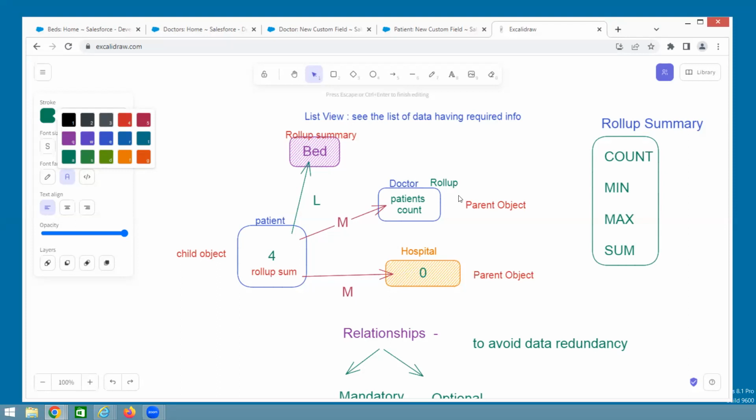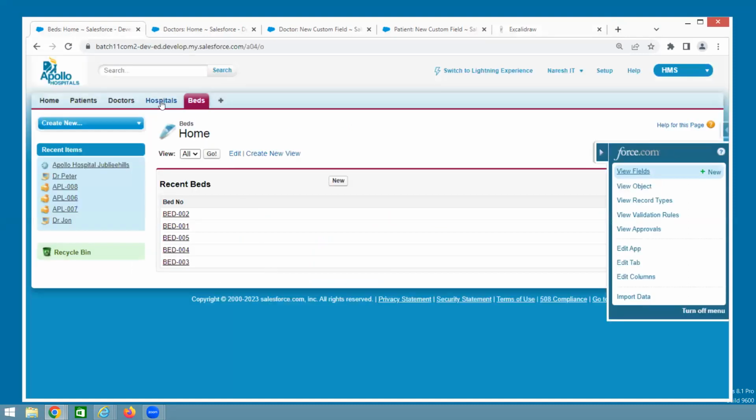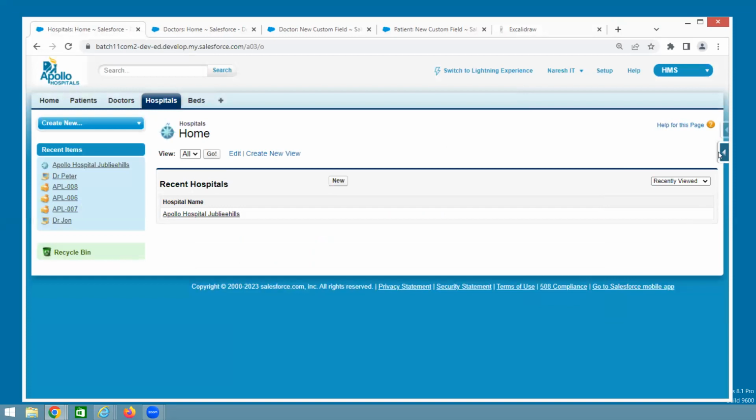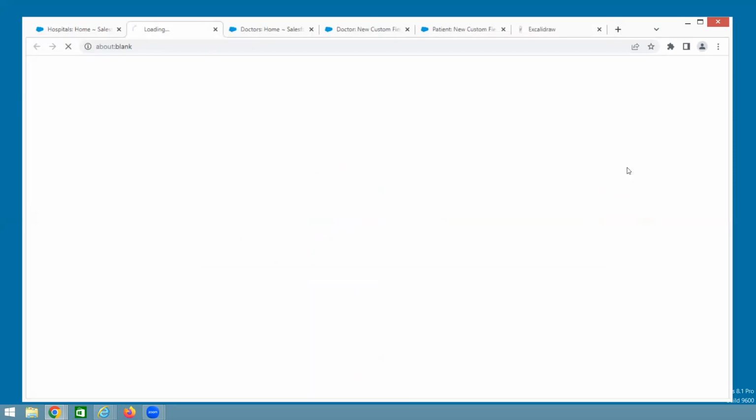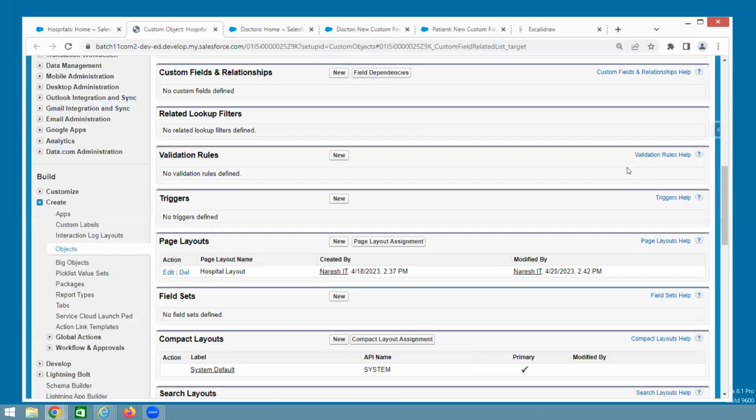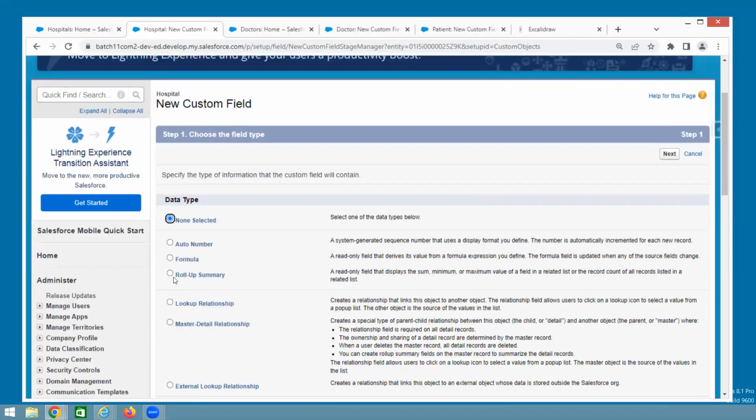Now roll-up summary in the doctor object is enabled. Go to the hospital again. Enabled.